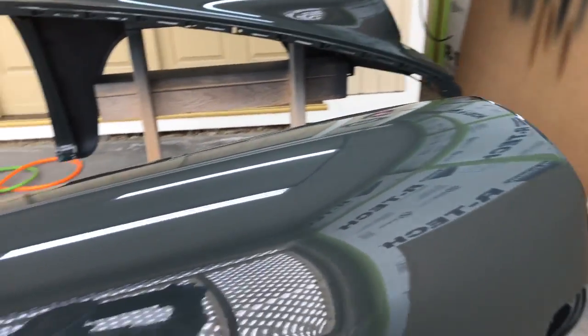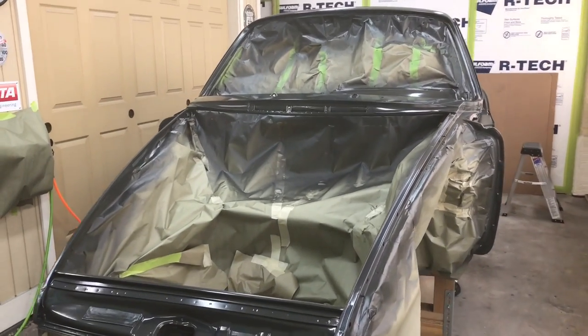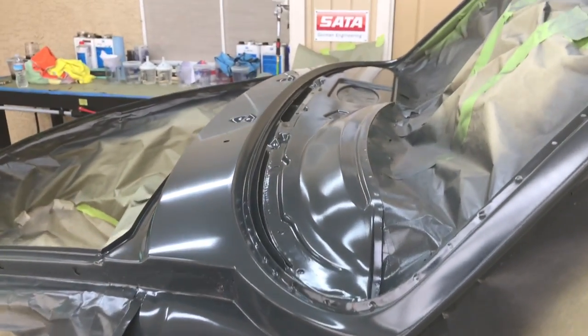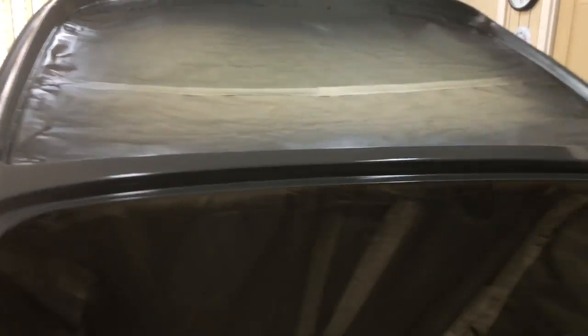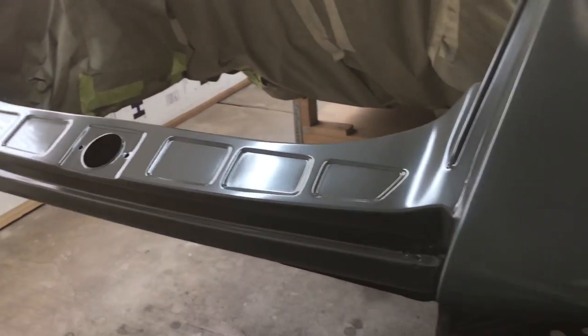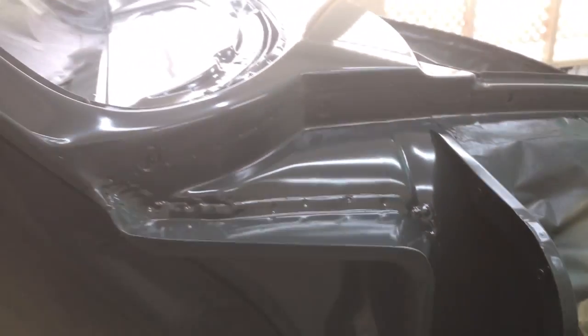That's it for the fenders. Next stop is going to be our main event — we're going to paint the shell. Okay, so we're through our base coat successfully. We've got three coats down. So far, no drama. Always good to not have any drama in the paint booth. Everything looks real good. Color's turning out nice, she's flowing out nice. The only thing I see is maybe just a couple bits of dust here and there, and honestly, that's the nature of the beast. Even in your best paint booths, there's always dust in the air. Looking good — it's tightening up real nice. I've used three full 0.6-liter cups on my base coat.